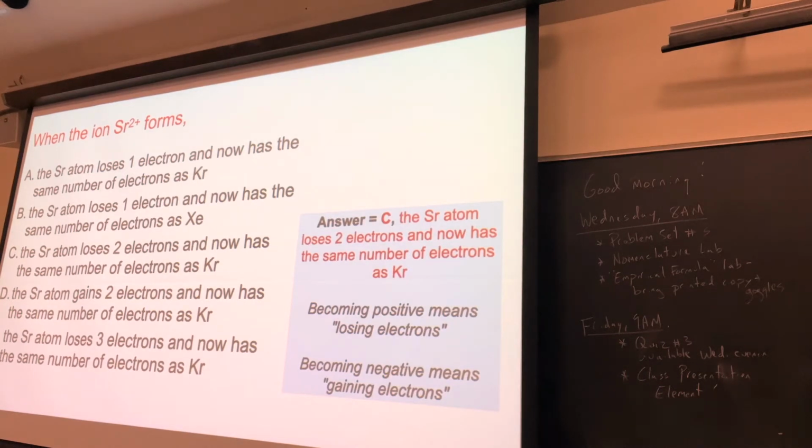But I think this is kind of a nice description because it shows why they're positive or why they're negative. Remember, protons don't change in the elements. If you change the number of protons, it won't be that same element. So you take away a proton from strontium, it would become rubidium. You add a proton, it becomes yttrium, stuff like that. That will change the element itself. So you're not doing that, but we will play with the electrons a lot. And the metals tend to lose their electrons. Non-metals tend to gain the electrons the metals lose. Any questions on that?